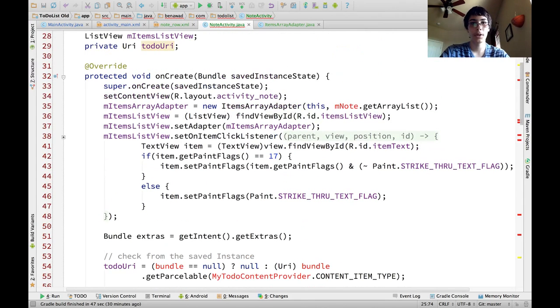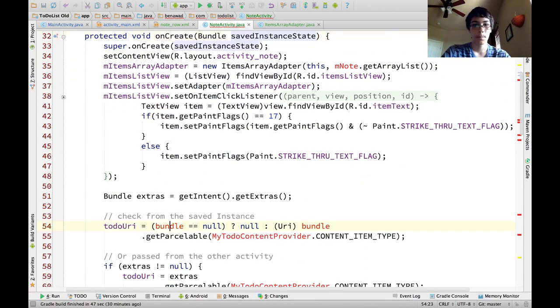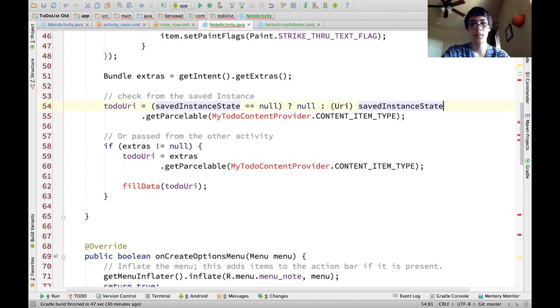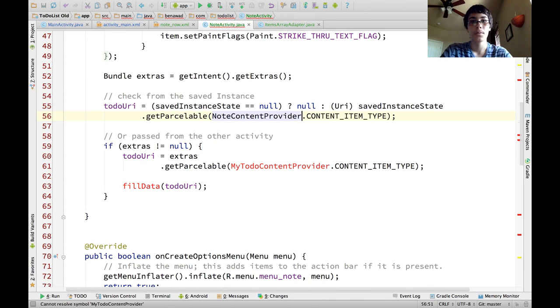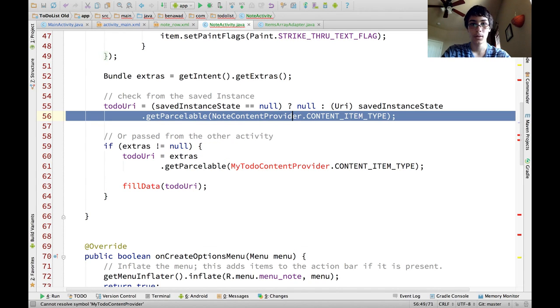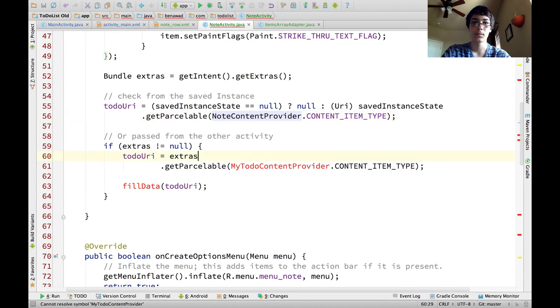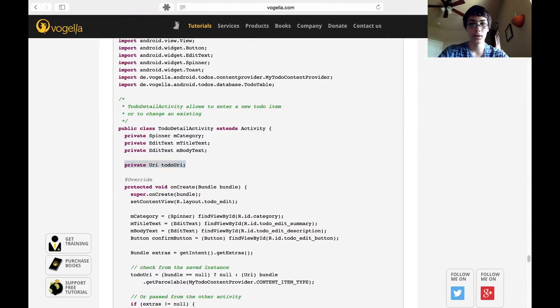Alright, bundle is this saved instance state. We need to add this method, and then we just need to change this to note content provider. Alrighty. And all the errors went away.